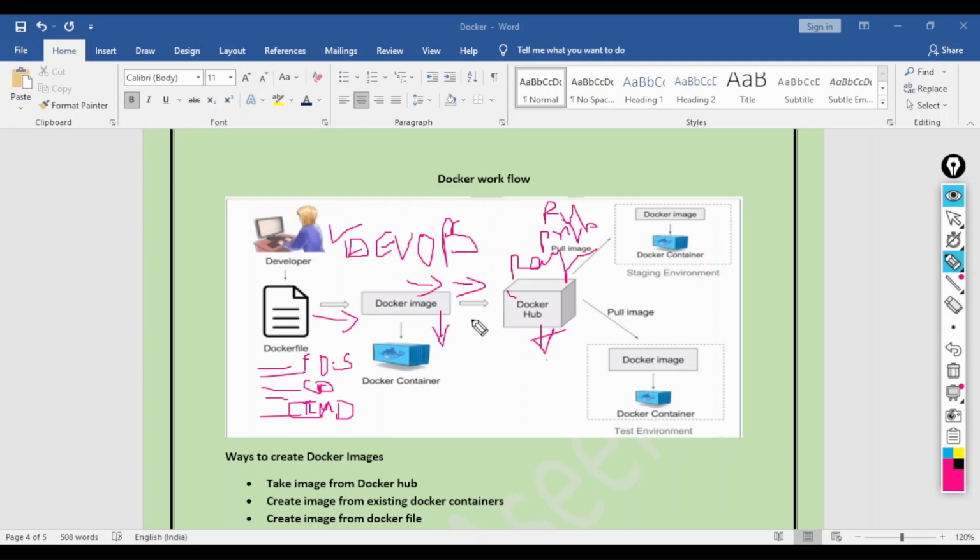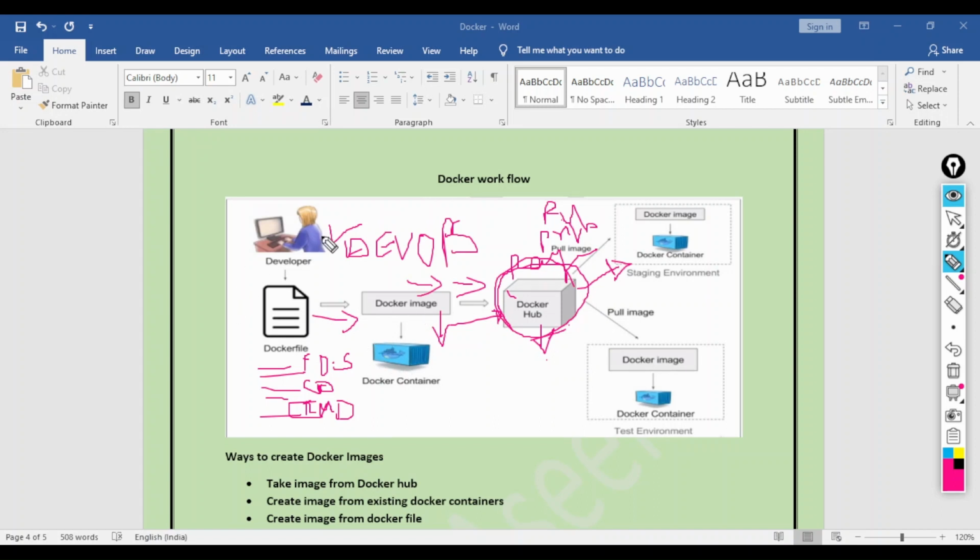And the second use case is that you can fetch a Docker image which is already available in Docker Hub itself. So you can take an Ubuntu operating system image, you can take an Nginx web server reverse proxy image, you can use database images which are available in Docker Hub. This is the basics.